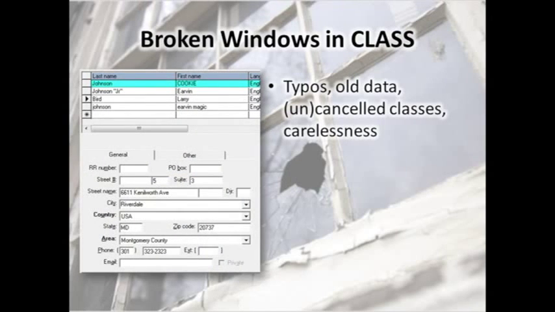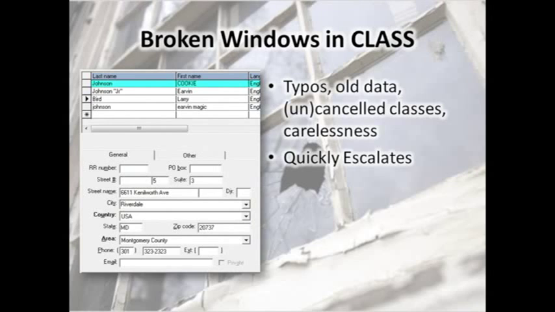Well, we have tons of broken windows in class. All kinds, and we have all kinds in our class database right over there. And the types of broken windows we see are things like old data, incomplete rentals, not being able to complete your sessions, mistyped addresses, registering for the wrong course, forgetting to withdraw, not requesting a refund, right? All sorts of areas where we can have little gaps, little holes in our overall organization that start to contribute to that deterioration, right? And customers start to see it too.